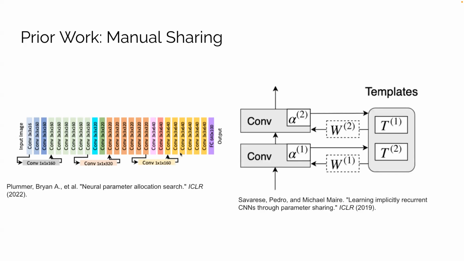Then layers which share weights are allocated a set of parameters. Those parameters are reshaped into templates, each of which is the same shape as the layer weights. Then layer weights are formed by linearly combining the templates with learnable alpha coefficients. Layers which share parameters use the same templates but different alpha coefficients, allowing for specialization.